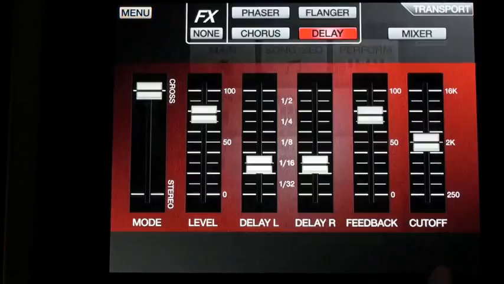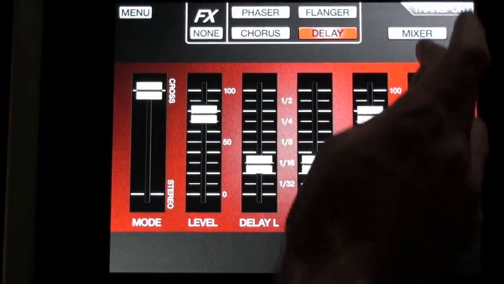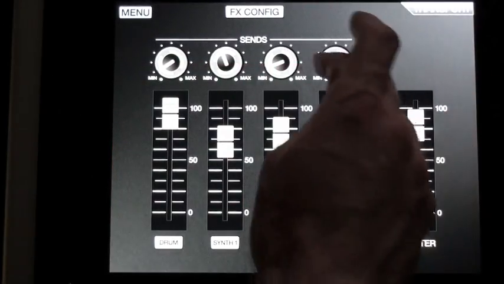Go back to the effects. Then we do the effects mixer.